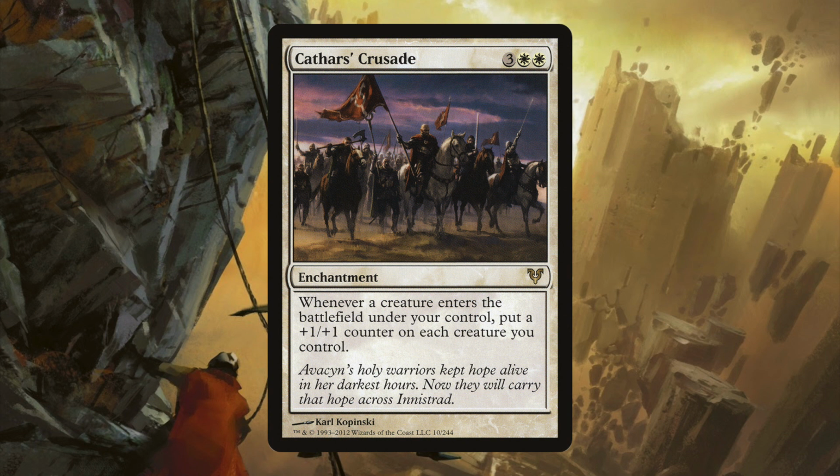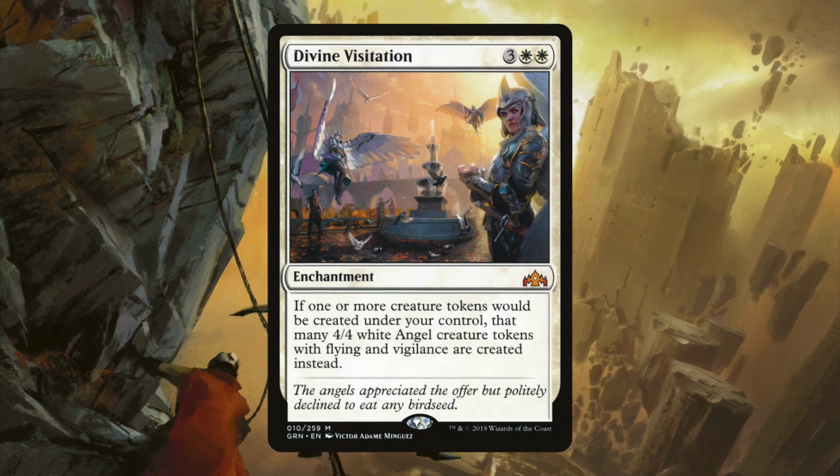But what's better than 1/1 flying tokens? 4/4 flying tokens. Divine Visitation does just that for us. Since all these flying tokens will have indestructible, let's look at some board wipes.